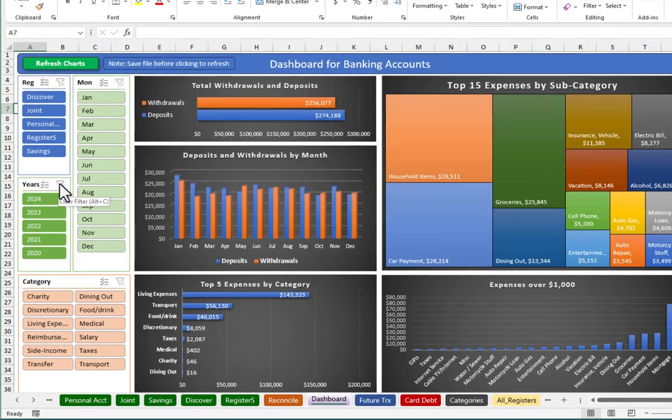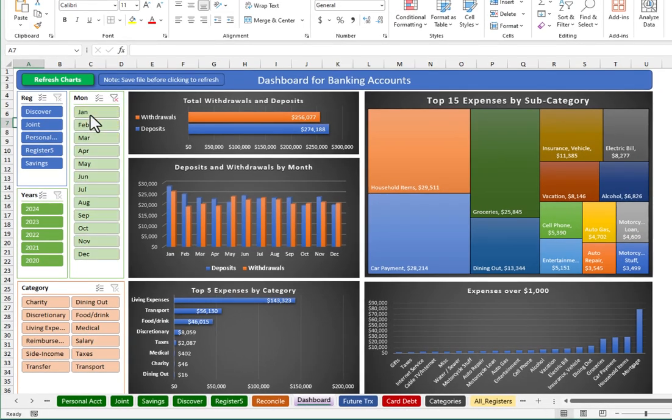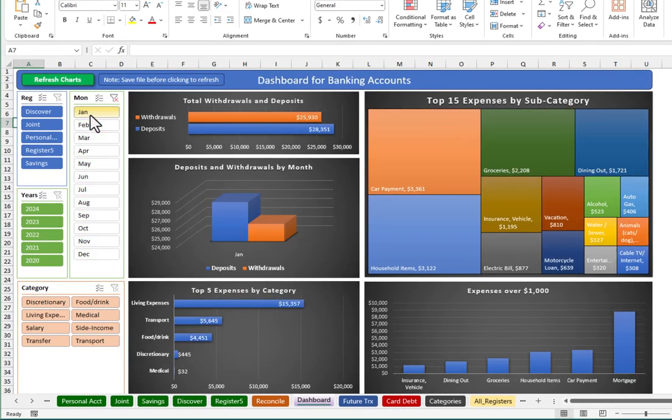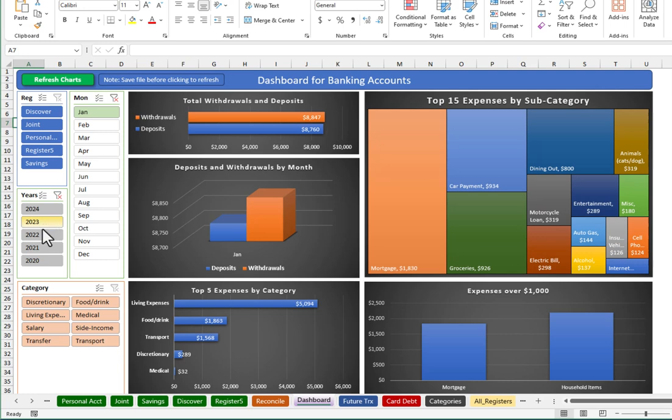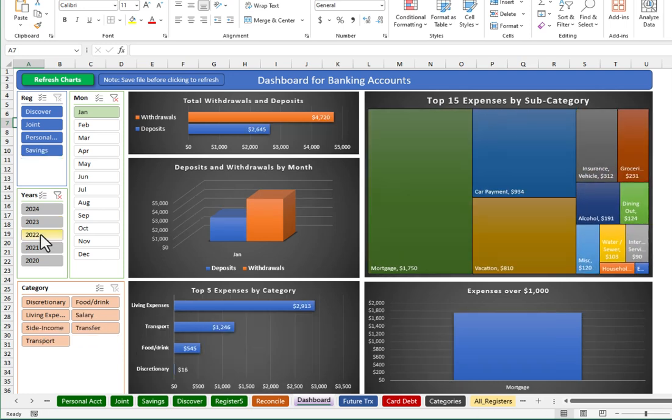So one of the other things that can be kind of interesting to do is to, for example, look at your expenses categorized month by month. So for example, I might look at January and I might first look at what those look like for the current year versus the previous year, 2023, previous year, 2022, etc.